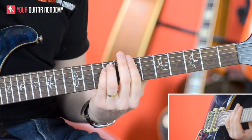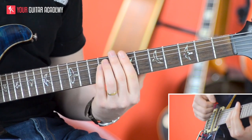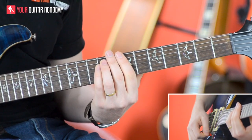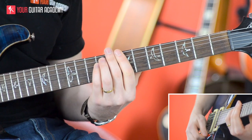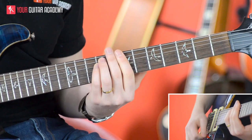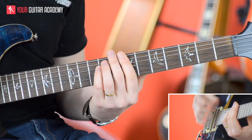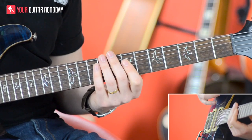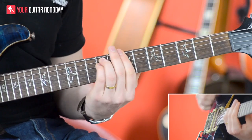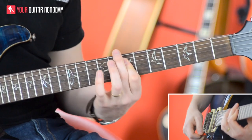So we're gonna go one E and a, because that's your first bit. So we're gonna hit the B minor and then stop it dead, and then go up, down, and then hit the next upstroke on the B minor again. One E and a. So once you've done that, one E and a, then we're going to do two more crunchy hits, one E and a, two E, like that, okay? And then we're going to hit your D chord, okay?